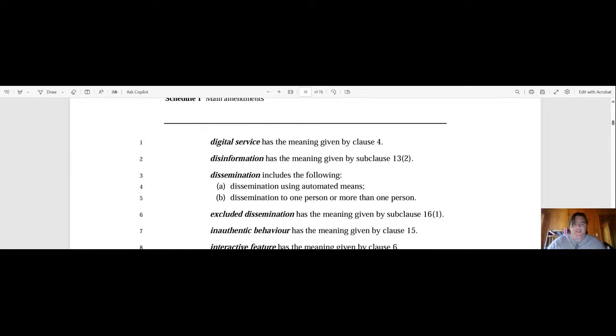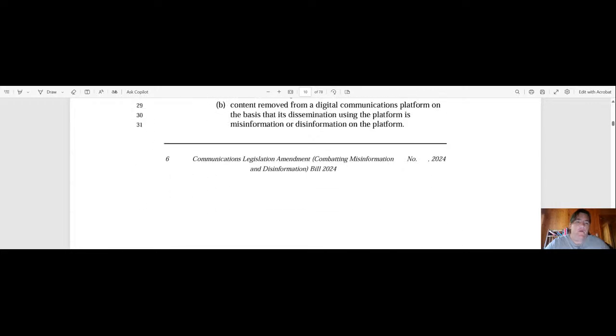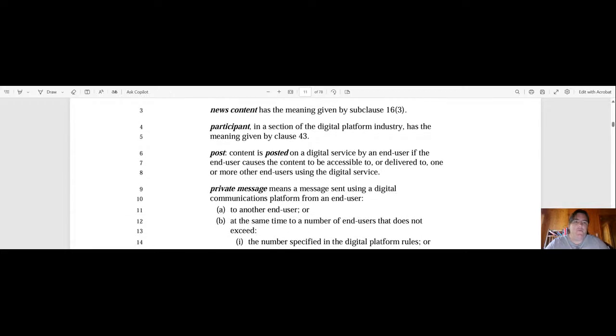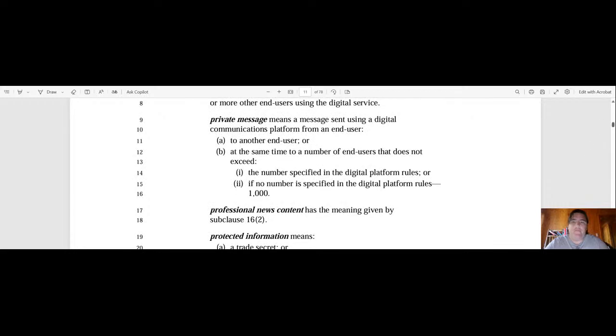So this information, okay, so this is going to describe to me what disinformation is, right? What is that exactly? What does that mean in an act, right? So this would be 13, subclause 13.2. Okay. The standard of misinformation, which is 1, 2, determined under the division. Okay. Private messages.